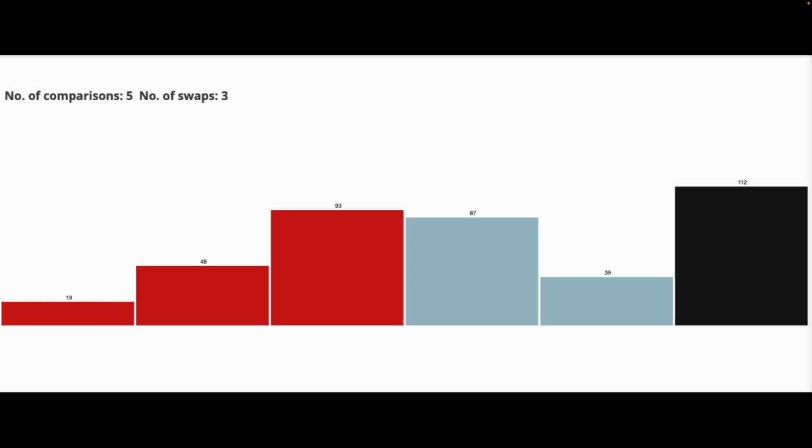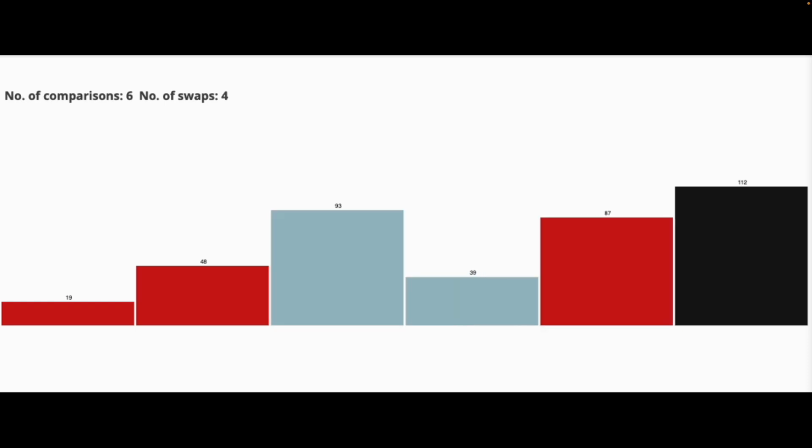Now, rather than going back to the start of the array, we will reverse directions and start with 39. And now what we're looking for is the smallest number. So between 39 and 87, 39 is smaller, so we want to swap those two and move 39 down towards the beginning of the array. Next, we'll compare 39 to 93, and again swap as 39 moves lower in the array.